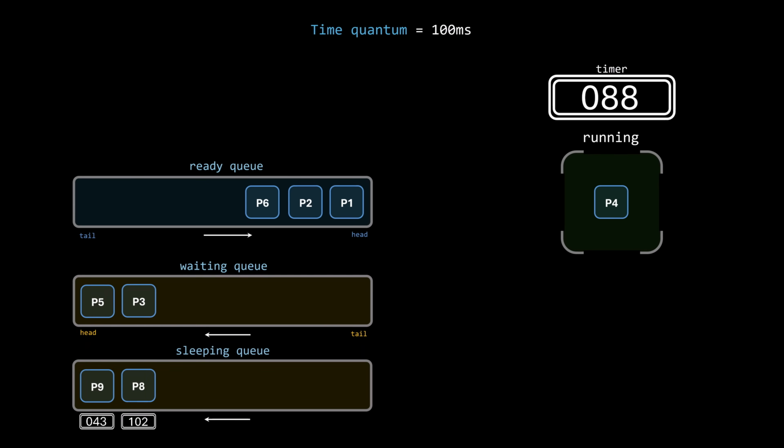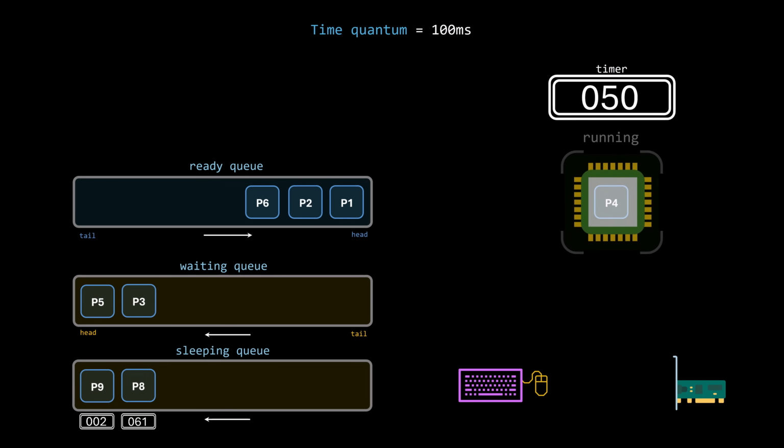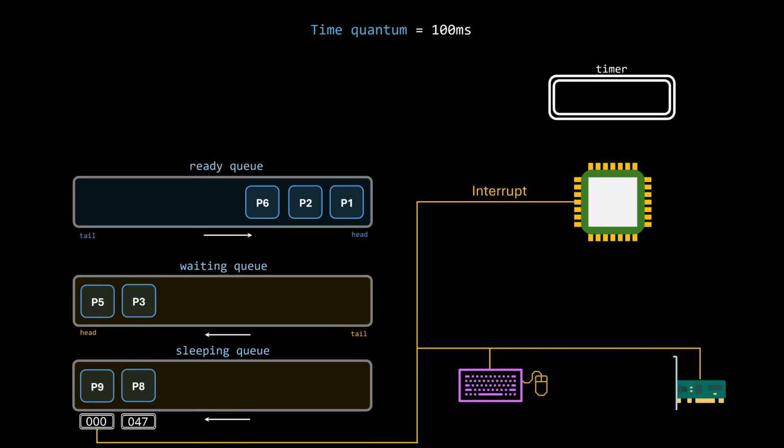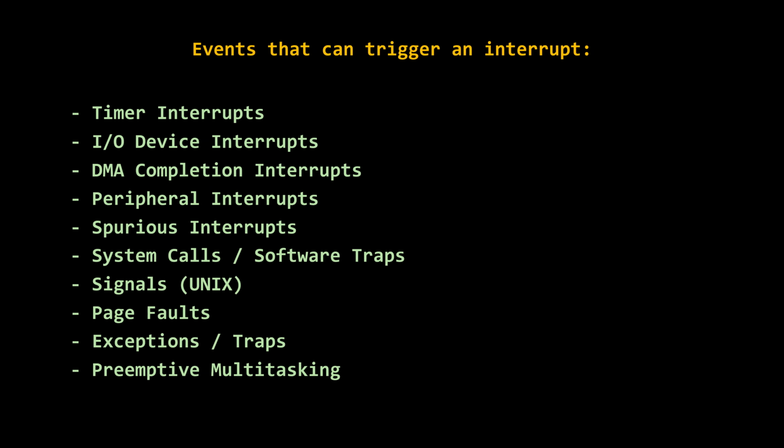Timers set by other processes. A user pressing a button in a UI. An incoming network packet. They're all kinds of events that trigger interrupts, and interrupts, regardless of their origin, can preempt the currently running thread, even if its time quantum hasn't expired. And unfortunately, we can't prevent those events from occurring, at least not without making the system less responsive to the very events those interrupts are meant to handle.